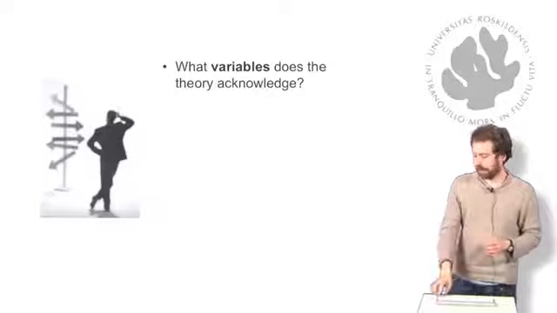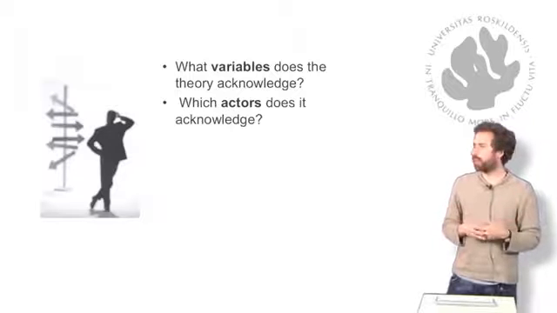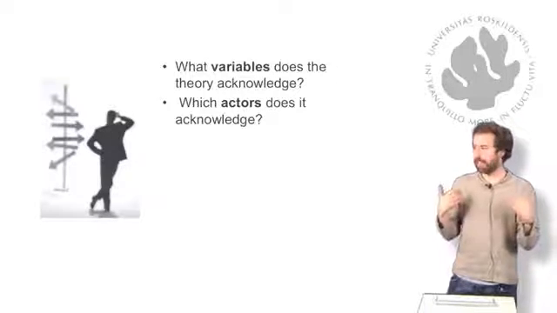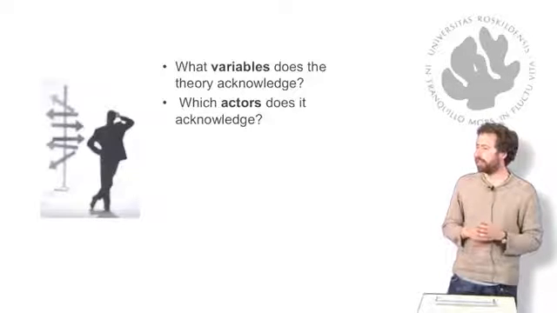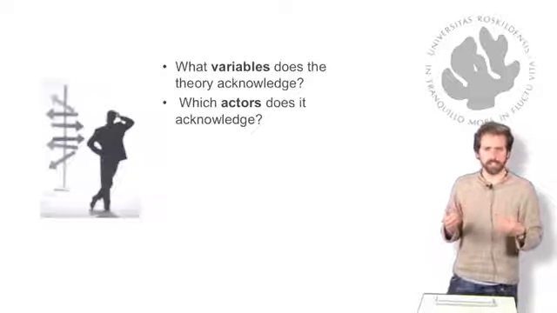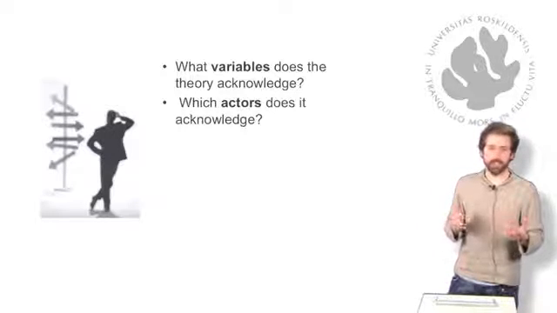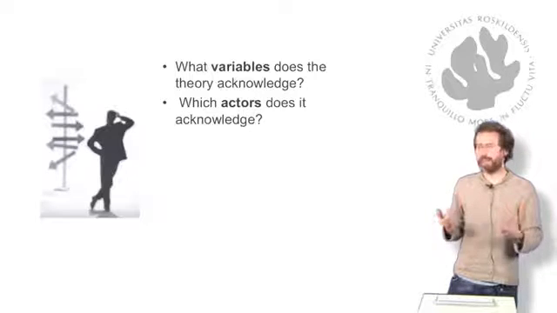That's important. Also, of course, in terms of also which variables, also which actors, who has power, who has agency, the ability to perform actions in the field that you're studying, in the empirical field that you're studying. Is it nation states? Is it maybe non-state actors like NGOs, private firms, maybe international organizations, international financial institutions?